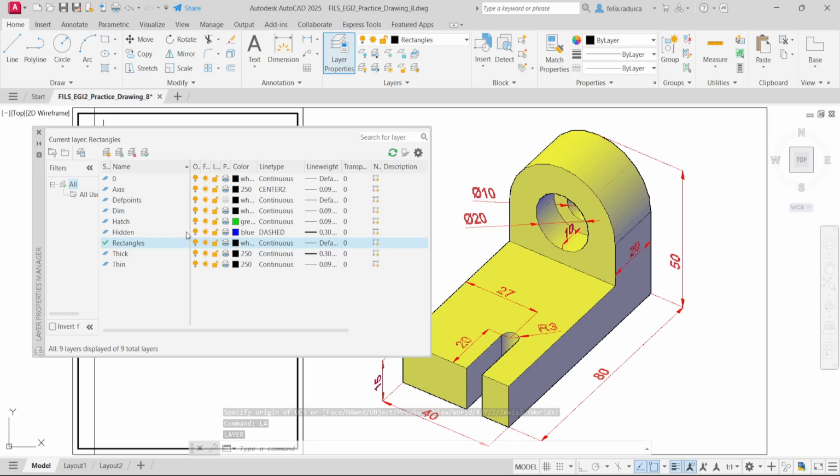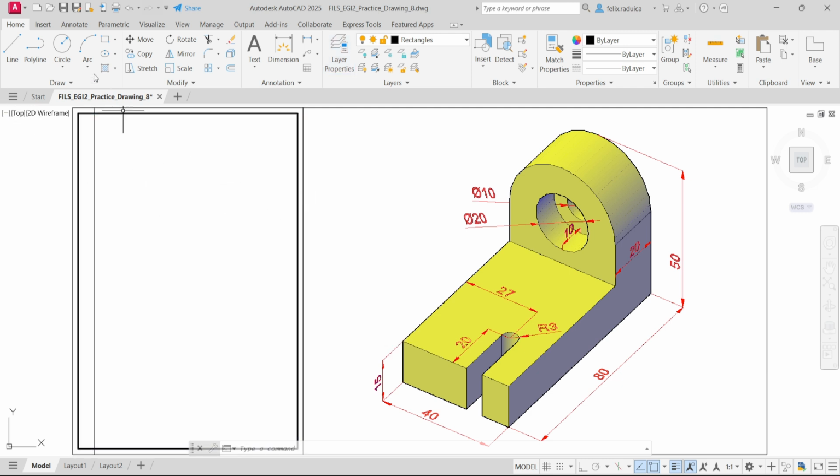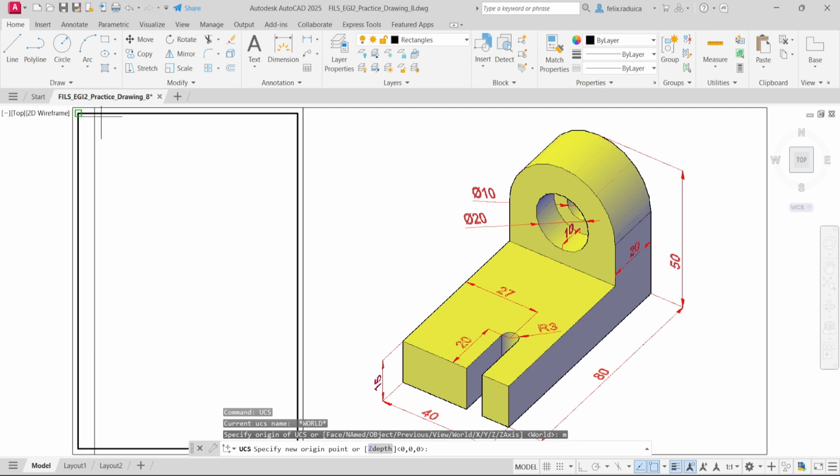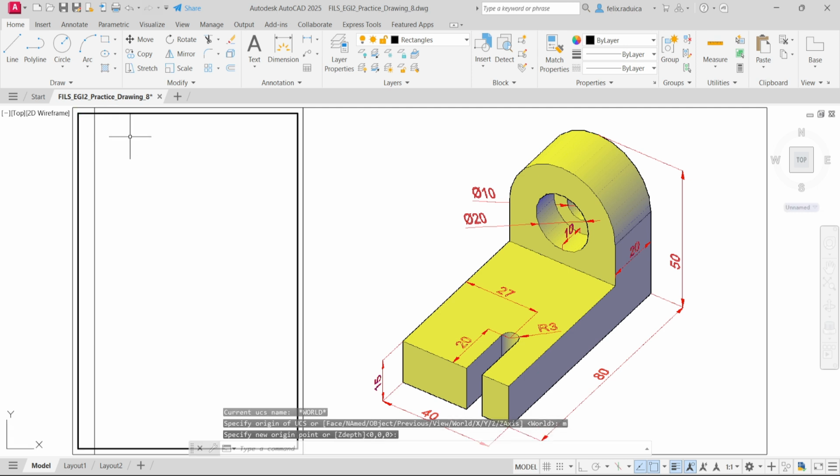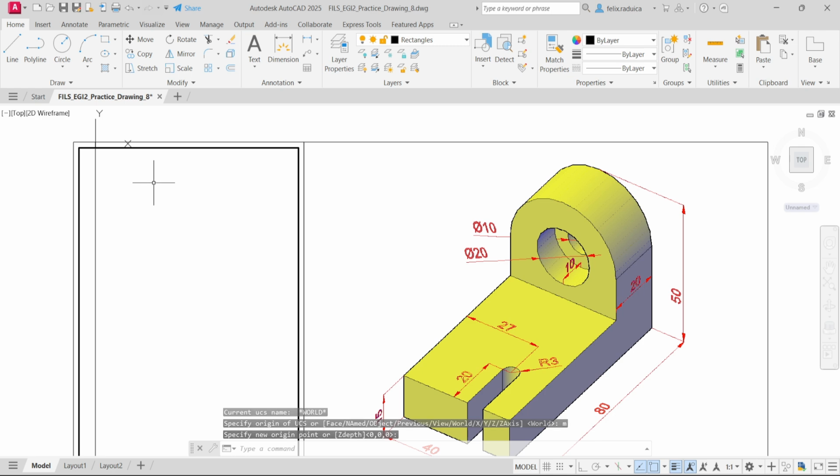This is my layers list, and I created a new layer on which to build the rectangles for the projections. And since I have A and B all calculated, all I have to do is move my coordinate system, UCS enter, M enter, and click here to move it there.